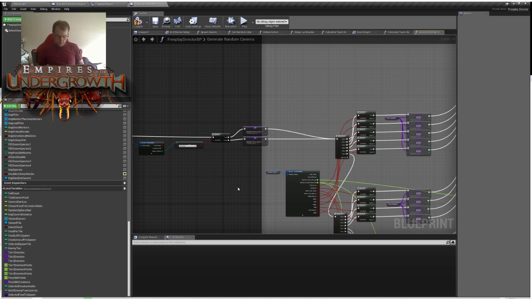Force an enemy free cavern. Okay, so this one's not going to be as easy as I'd hoped. Basically, I need to try and force there to be some caverns near the player. There's a reason why I didn't do this before.